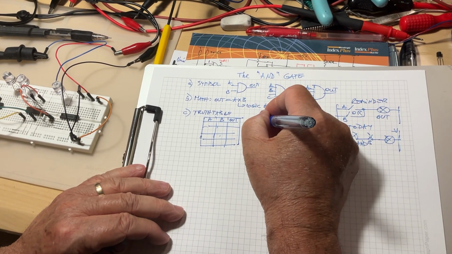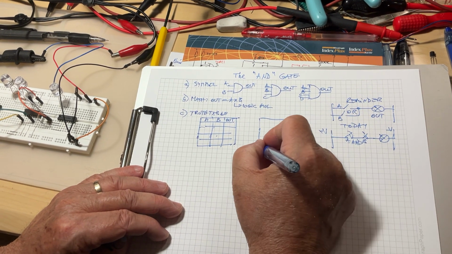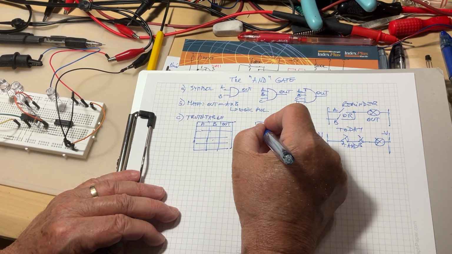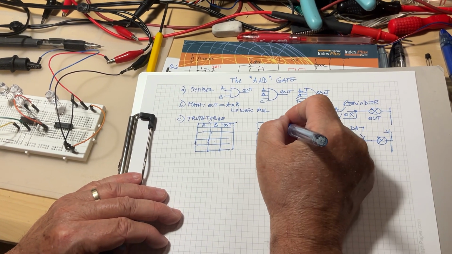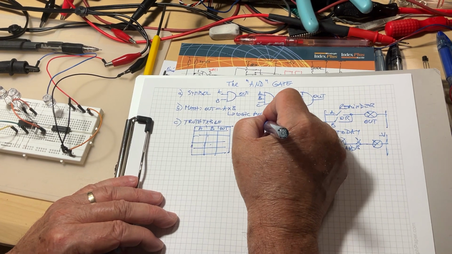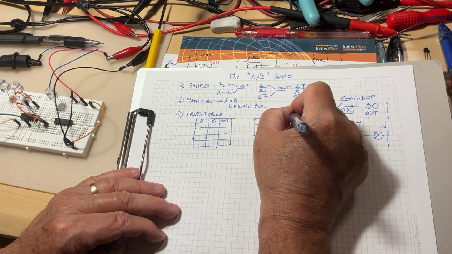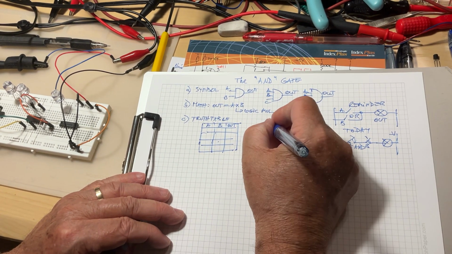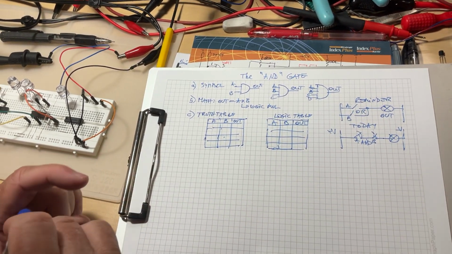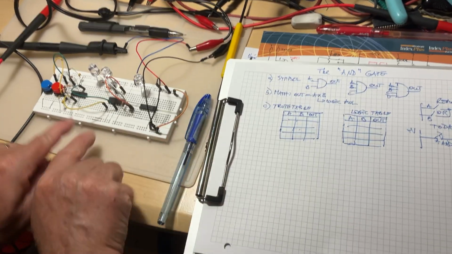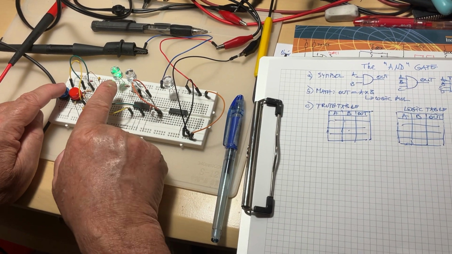And then we are going to convert the results we measure into the second version of that table, where instead of having voltages we measure, we are converting them into logic states. So this is going to be called the logic table. So it's also the truth table, but it's the logic one, where here is the input A, here is the input B, and here is the output. So let's do this. Here I have a little project for you. And as you can see, if I press one button, the light goes on.